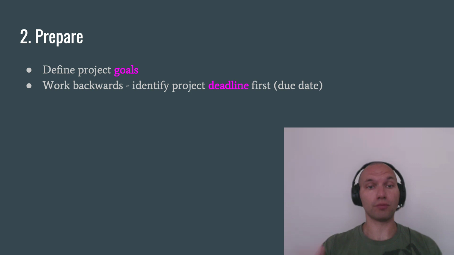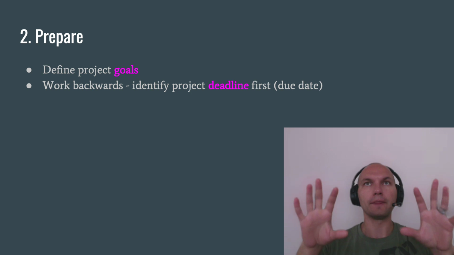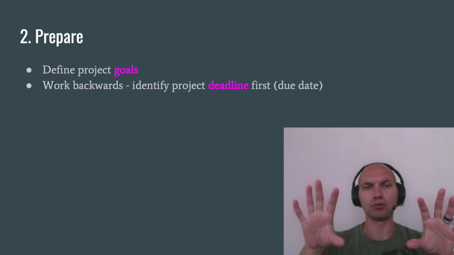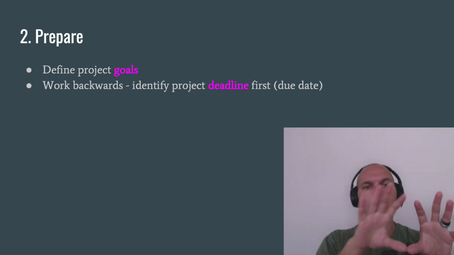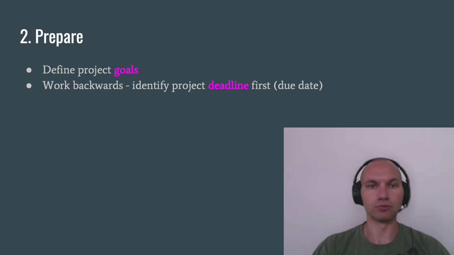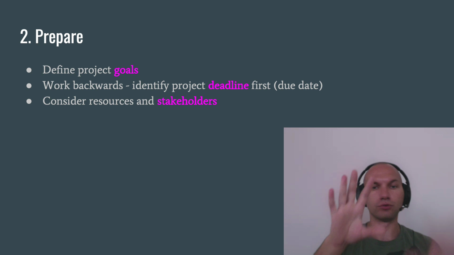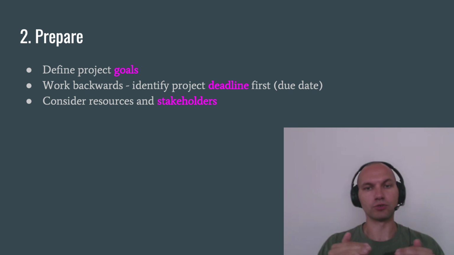And then you work backwards. So you know where you are right now, you know where you're going to be in the future, and from knowing what the end goal of your project is, you need to work backwards by breaking your project down into small steps, and then of course writing them down as tasks and identifying the due dates for those. And then, of course, once you know where you are, you know where you want to be, and you broke it down into small tasks which need to be completed along the way to get the project done, then you start thinking about your resources and your stakeholders.